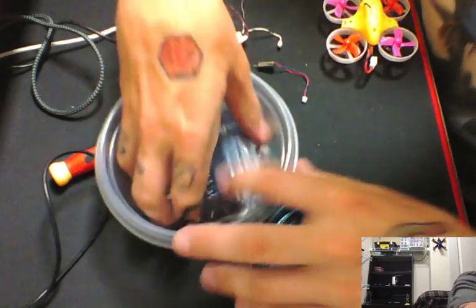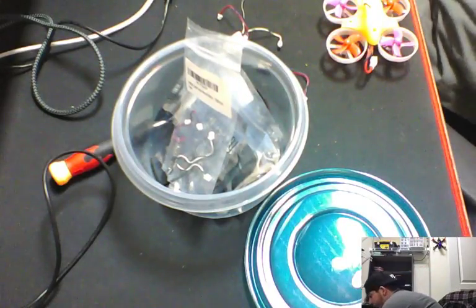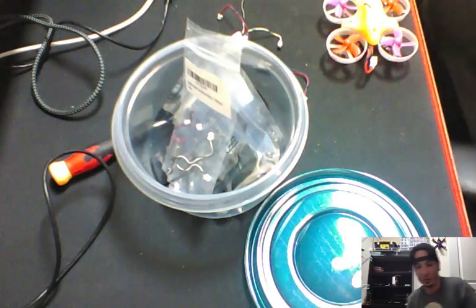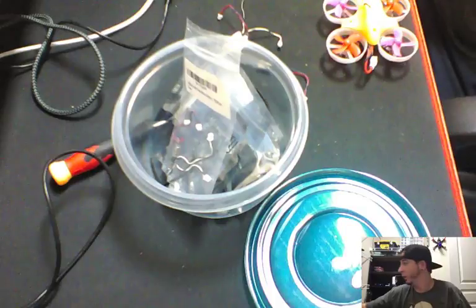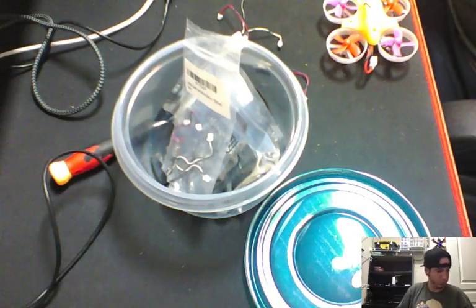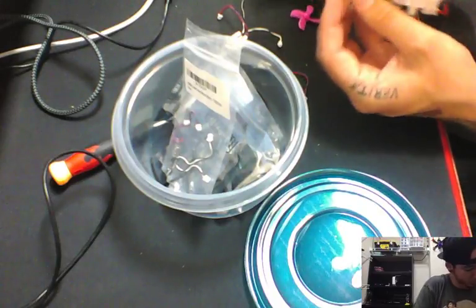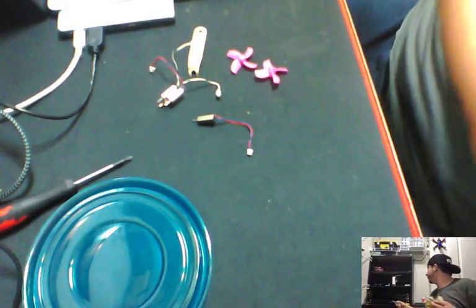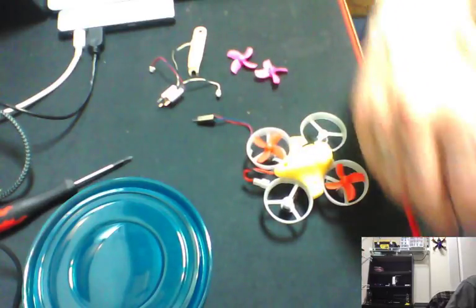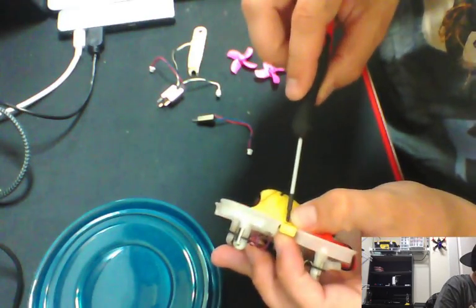Alright. And I need a prop removal tool, which is right here. I think I'm going to put the dual blade props back on it as well. And we'll see how they do. Alright, let me get you looking at the loop here. Pull this battery out. Put it in my bad battery pile. Not bad batteries, just used batteries, I suppose is the better word. I'm sure this is still tight.